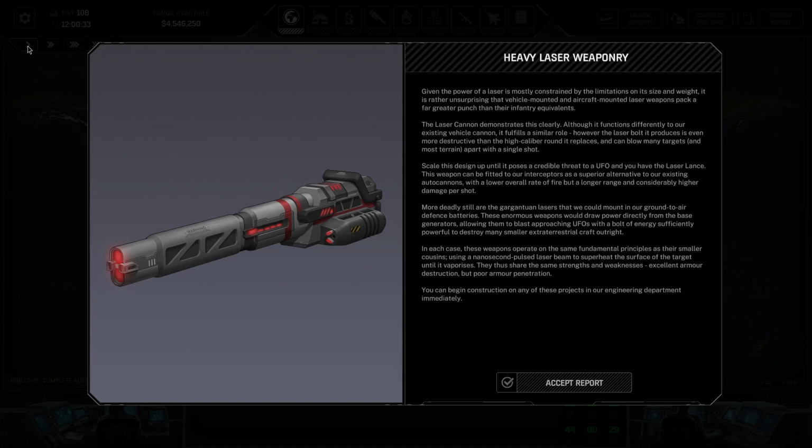It fulfills a similar role, however the laser bolt is even more destructive than high caliber rounds, and can blow many targets and more terrain apart with a single shot. Scale this design up until it is possible to pose a credible threat to a UFO, and you have a laser lance.